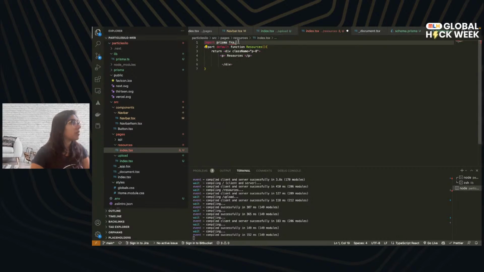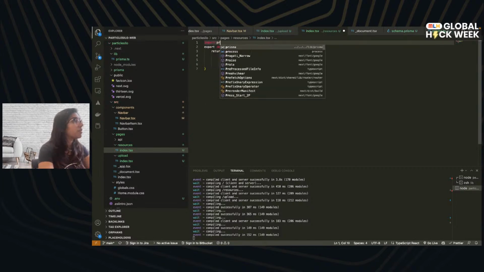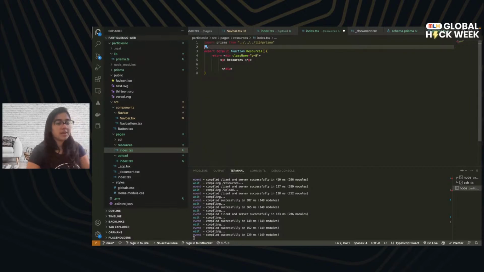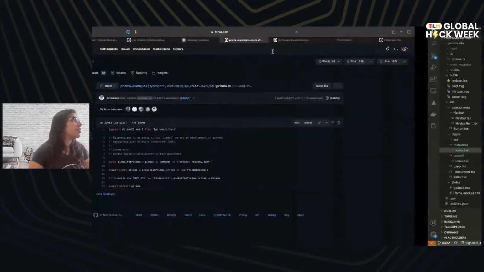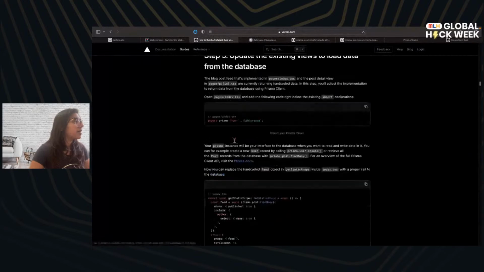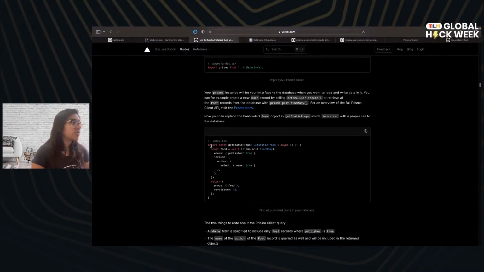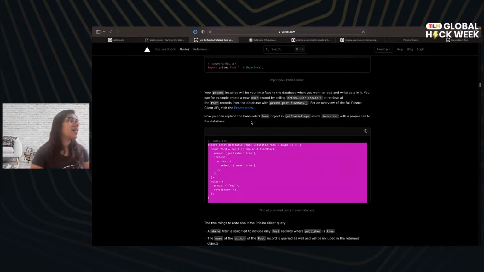So now if I go ahead and try to import Prisma, it lets me do that. Okay, so we are on the page here.